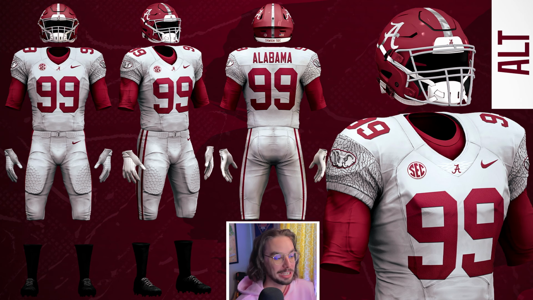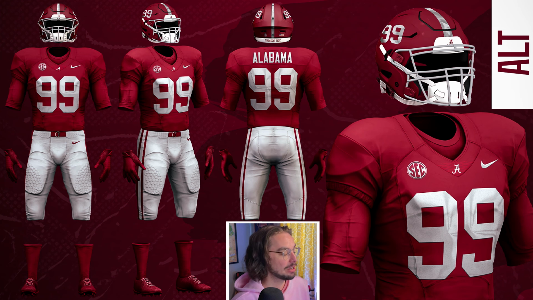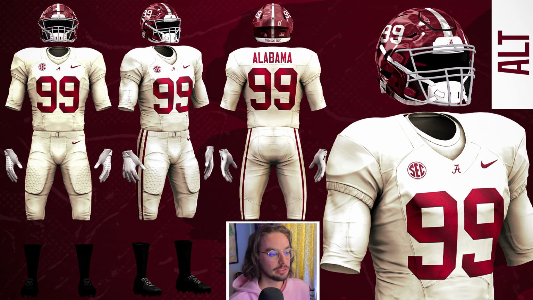Then we have this gray uniform for them, which is absolutely crazy for Alabama. Like this, they would never do this. But we have the red helmet with the A on the helmet instead of the numbers, and the stripe and the A are gray instead of the white, and then the rest of the uniform is gray with the elephant patterning on the sleeves. And continuing the theme with gray, we have this alternate kind of home setup that replaces the white with gray. So we got the gray stripe on the helmet and gray numbers, and all that is reflective too.